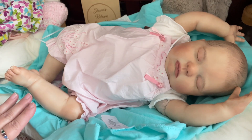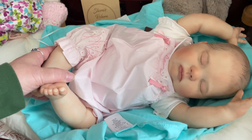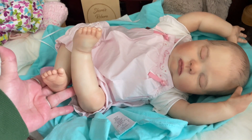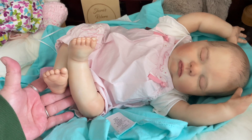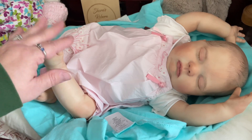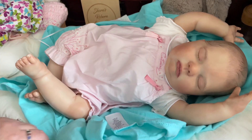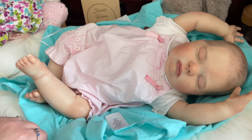So I don't know who her artist is offhand, but she came from a reputable seller and she didn't come with any paperwork, but I'm assured she is authentic and I'm not worried in the least. She's darling. So instead of changing her, because she is all dressed for the occasion and wearing pink — as it is Wednesday and on Wednesdays we wear pink — she came appropriately. And I will go ahead and start bringing out babies that I am going to be selling and lay them down on the changing table.